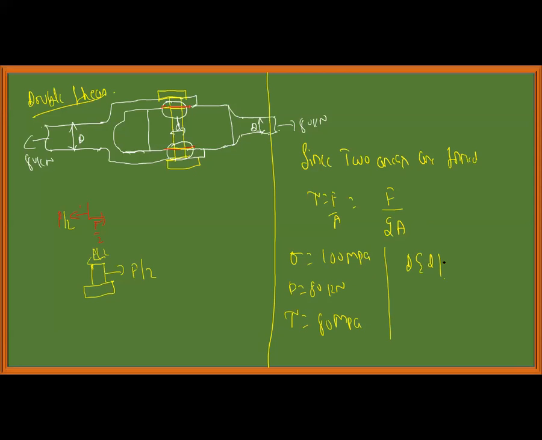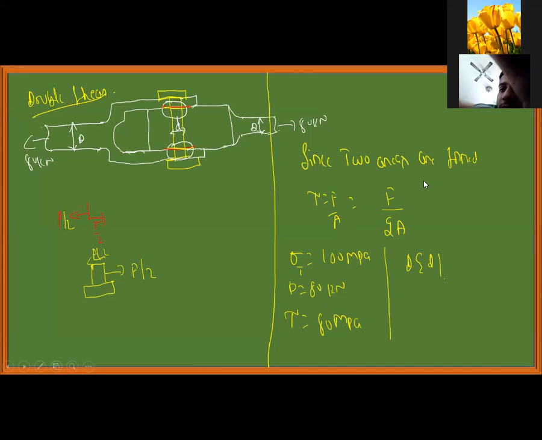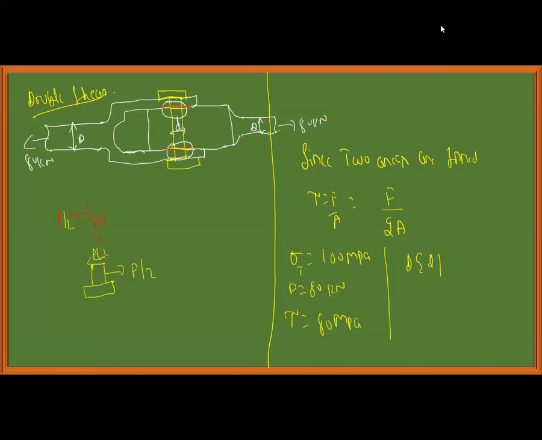So tell me, one of you, which is sigma tensile? This is sigma tensile. This is tau, the shear stress. So in order to find the diameter capital D, which stress should I use? Anybody unmute and tell me. Sigma tensile, absolutely. For finding capital D, I should use sigma tensile.